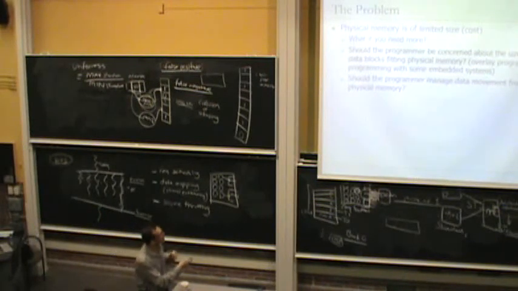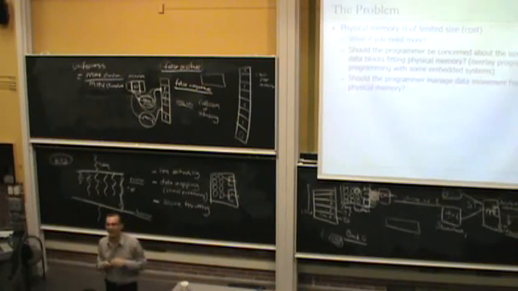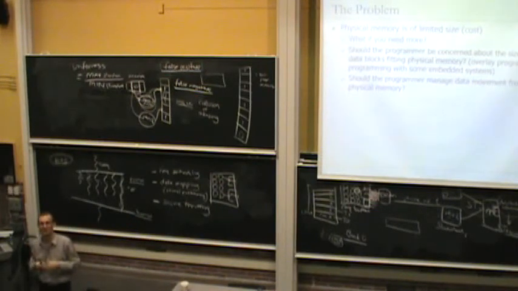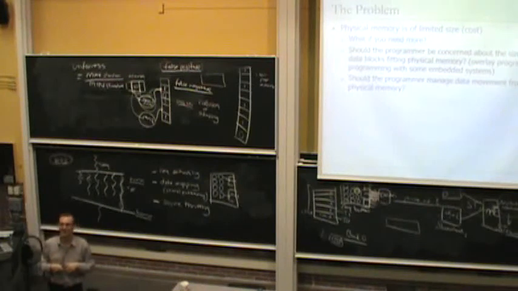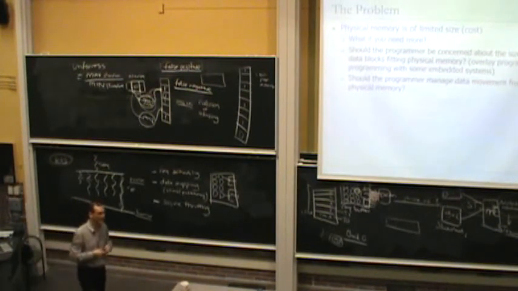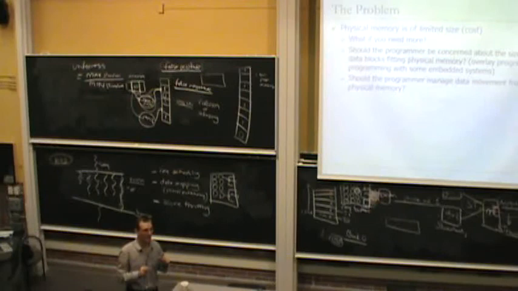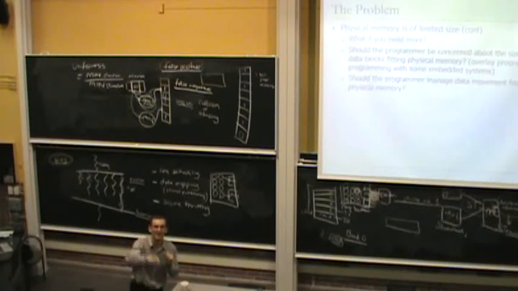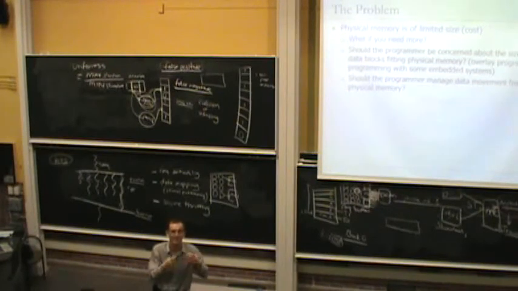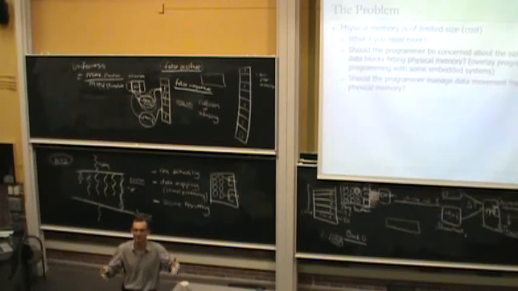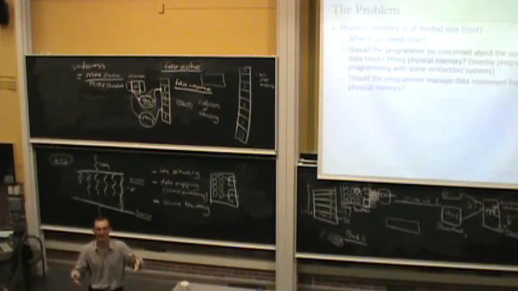What the programmer did was what is called overlay programming. Did any of you have to do that? If you had to do that, it's a very cumbersome thing to do. Basically, you need to lay out your data in physical memory, and if you need more data than your physical memory, you need to figure out what to replace and figure out what code blocks and data blocks should go where exactly in physical memory. And you should do this for the code too, actually. That makes it even more complicated. What if your program doesn't fit in physical memory? The programmer needs to manage that.